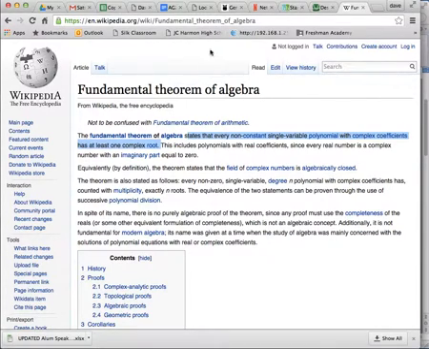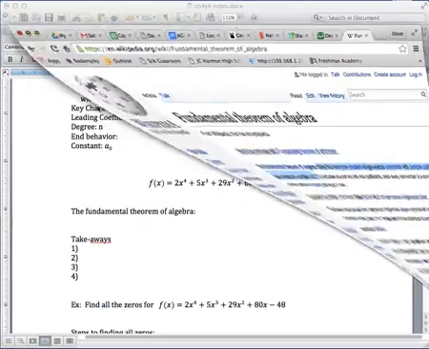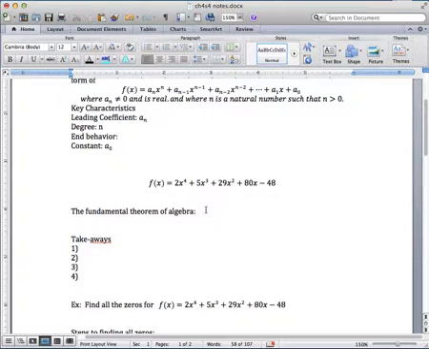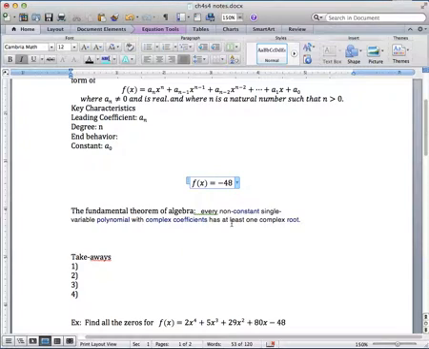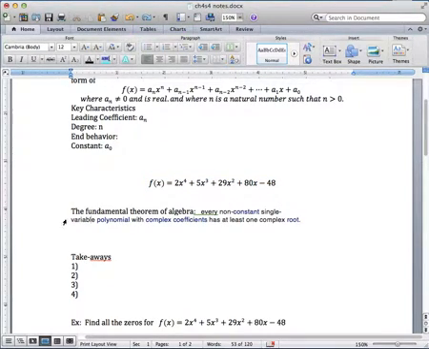This is the fundamental theorem of algebra as is. And let me just add the space here. Okay. So it says, the fundamental theorem of algebra states that, here I can get rid of that. It says, every non-constant, so if it looked like this, oh no, that would be a constant function, right? Because it just had the constant. So every non-constant single variable, okay, so what it means is just on the right-hand side, not this y equals, but just the right-hand side, the variable is just an x.